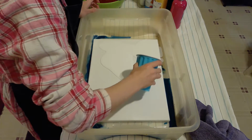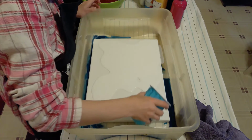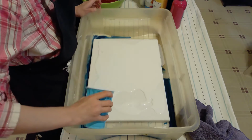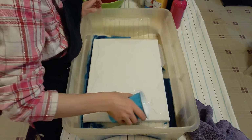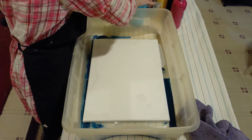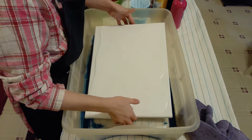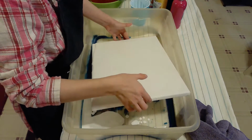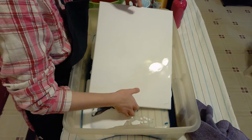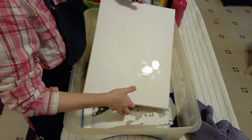So I'm going to start out just pouring some of this all over the bulk of my canvas. And it's okay if I use some extra because I've got a ton here. I want to make sure I cover it really well with this mixture, especially since it's a little thin. Now, you do not have to use this much pouring medium. Seriously, you do not. I did that on purpose because I have so much extra, and I want my stuff to pour well and mix well.